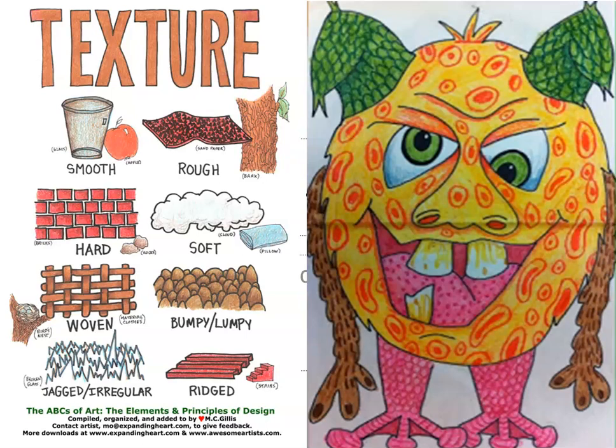Okay, in our previous video about texture, I talked about how you're going to make a creature that has a texture. So we are going to play around with what parts a creature has, and you get to make those. But you also get to decide what kind of textures you want to include. You could have some areas of your monster that are smooth textures or rough textures, bumpy textures, lumpy textures, soft textures, woven textures, jagged textures, rigid textures, hard textures, and so many more.